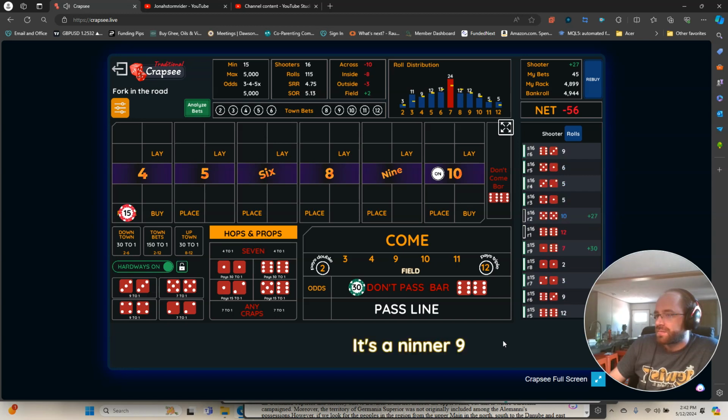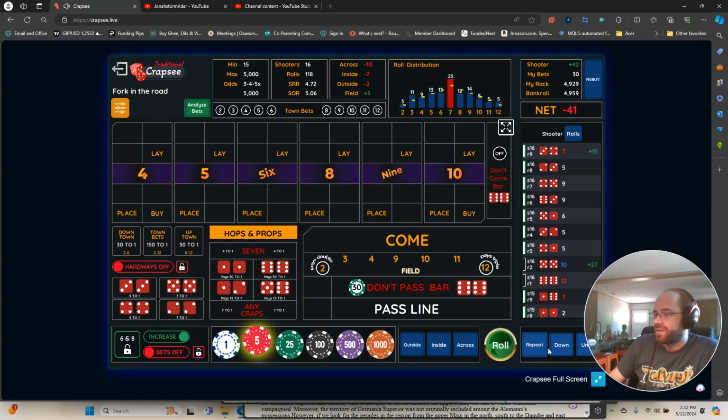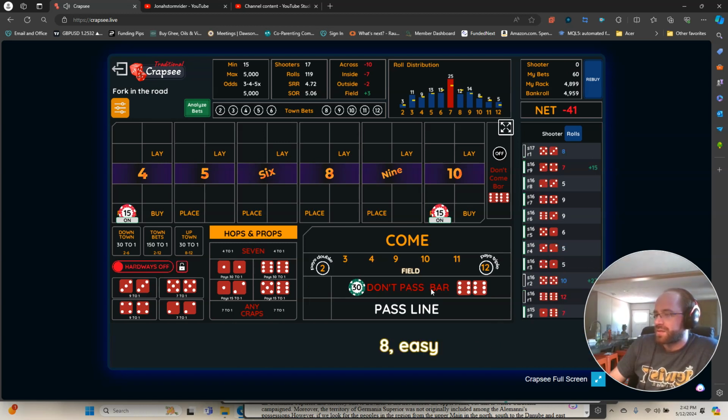Six, 9. Get us out of this, and we'll be only $41 in the hole. There we go. 41 in the hole. Let's repeat here. See if we can get back to the positive before we end this session.